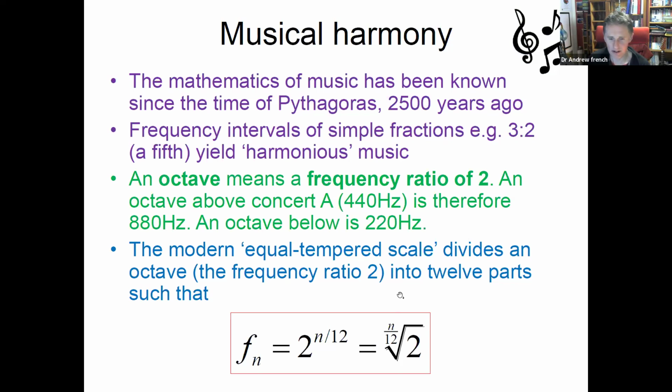All right. And although it's not quite the same, what we call the modern equitempered scale is actually in terms of powers of 2. So actually, it's a geometric progression. So if I go from, say, an A to a B flat, what I'm doing is I'm multiplying the frequency by the 12th root of 2. Okay, so I have 12 steps in that. If you think about it, you go from A, B flat, B, C, C sharp, etc. Go all the way, and eventually you get, so that you're increasing n each time, eventually you multiply by 2 and you get back to A again.